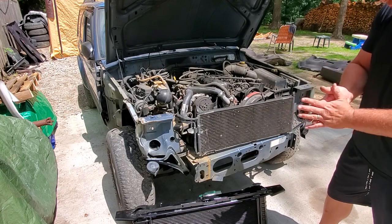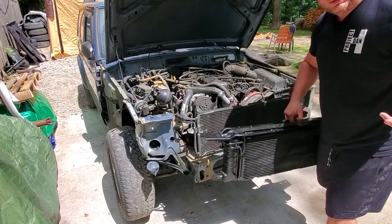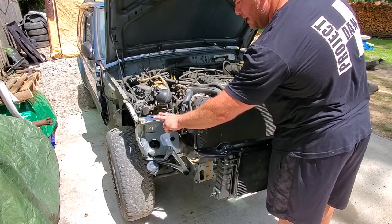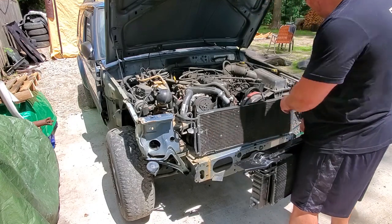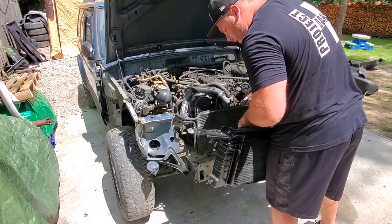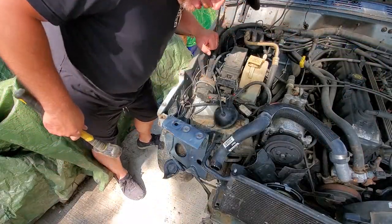So that's cool. These are parts from a 2000 and 2001, and it's going to fit nicely in the '99 because, well, XJs are all the same. The only issue is going to be this radiator support bracket mount on the unibody. It's about 3 inches pushed in, and it should be parallel with this one over here. So maybe I'll take a sledgehammer and beat it out a little bit, just so it doesn't make the radiator collide with the fan. So I'll go ahead and massage it a little bit. All right, let the massaging begin.